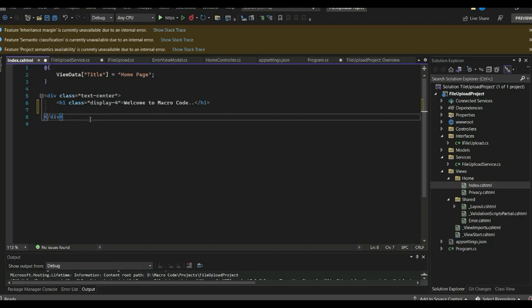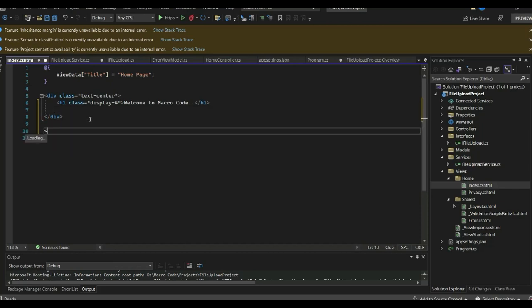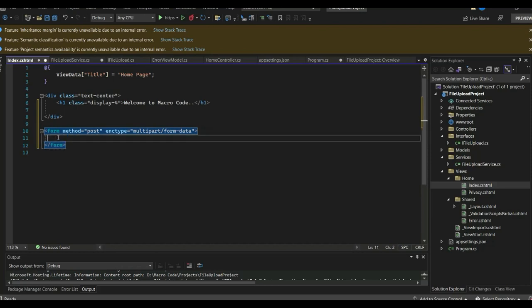So we'll do our div here. I'll just have my form, then I can say method is post, then enctype multipart/form-data, then I'll close it. Inside the form, I need to have my input where the type should be file.